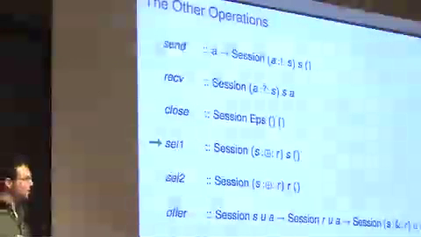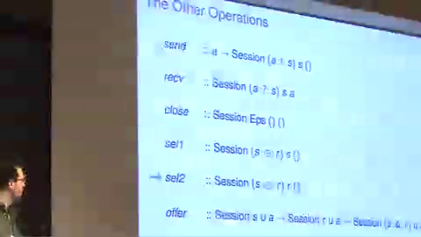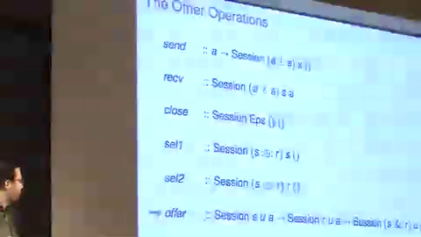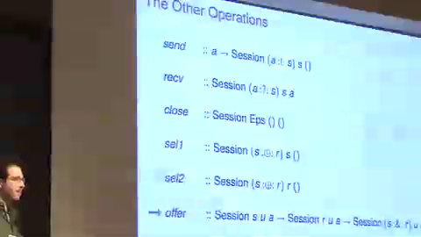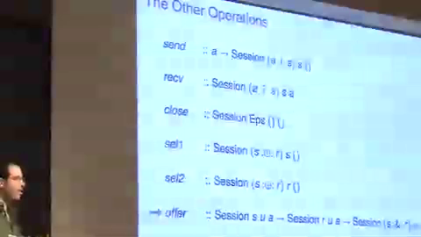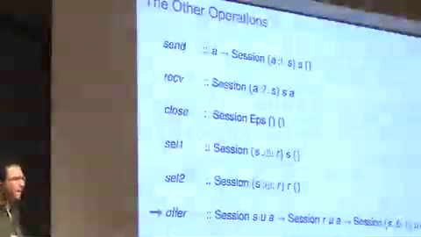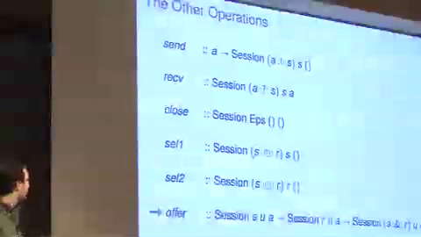If the protocol says you have a choice between S and R, then you can choose to go ahead and do S, or to go ahead and do R. And so, of course, on the other side, if you know how to get from S to some state U, and you know how to get from R to U, then you're able to get from S and R to U, in each case producing an A.